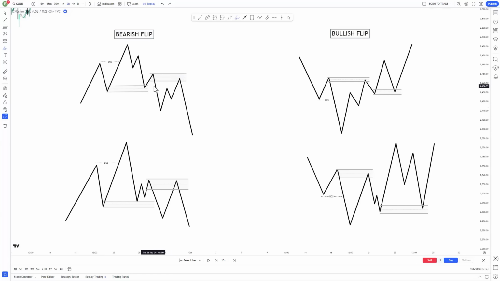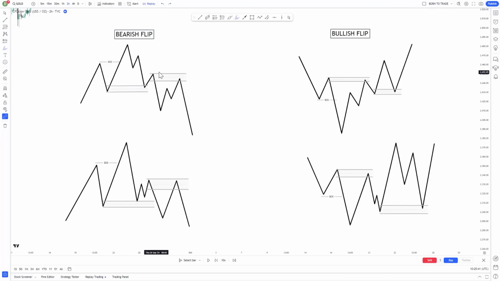Now, a lot of people get it wrong when we talk about flip zones and breaker blocks. So a breaker block is actually very different from a flip zone. For a breaker block, price has to move with momentum, leaving imbalance inside this range. Not just leaving imbalance inside this range, but this level right here is actually your breaker level, okay? This level is your breaker block.